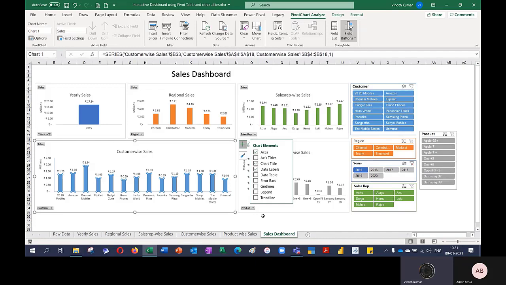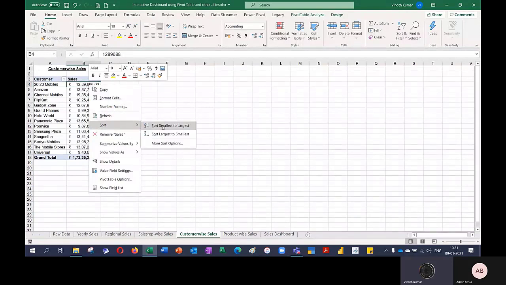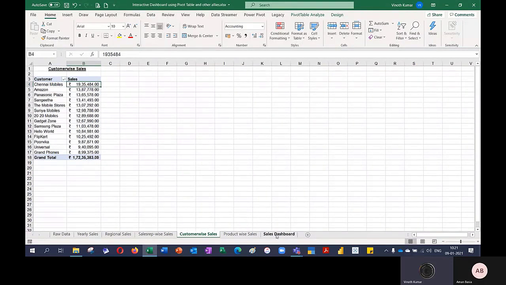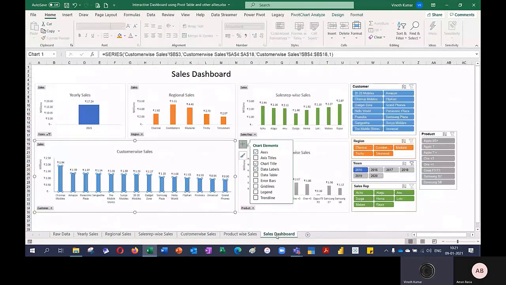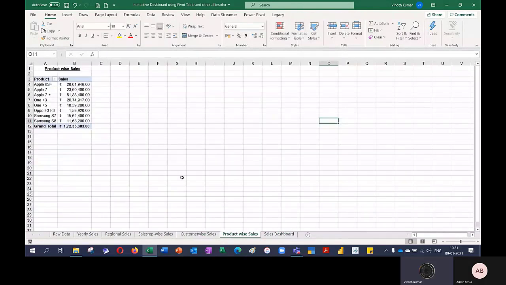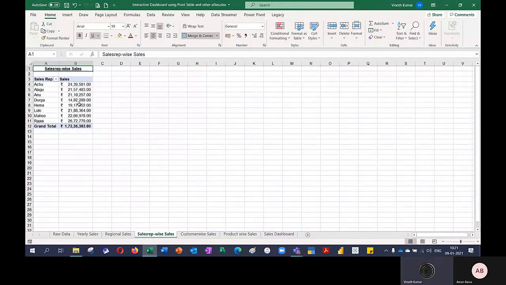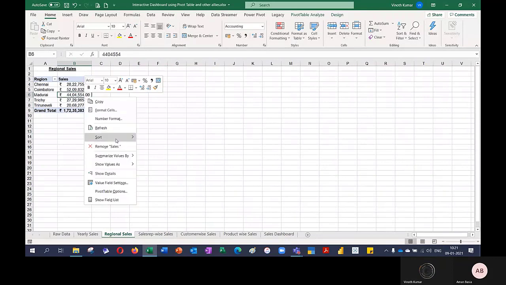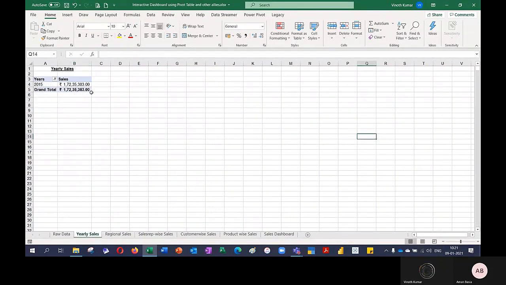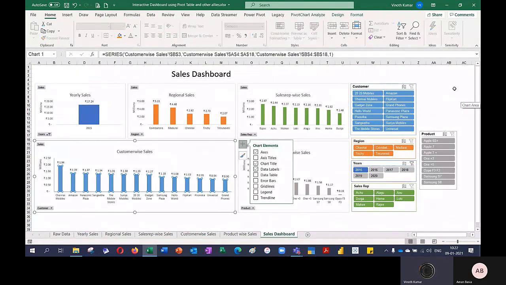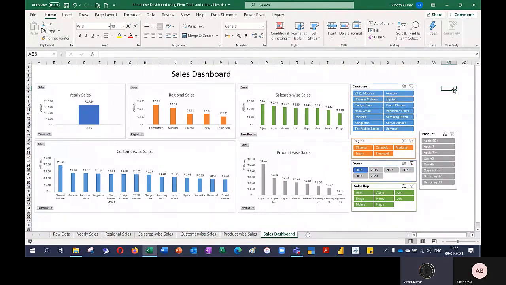Okay, so I have to sort the data only in my pivot table. So let me just come back to my custom point, give a right click here, and then sort them by largest to smallest. So automatically my dashboard will show that list. So I can see the first top 10 points of this list. So I will sort them in all my list here. I can see the sorting has happened. The data is sorted here.